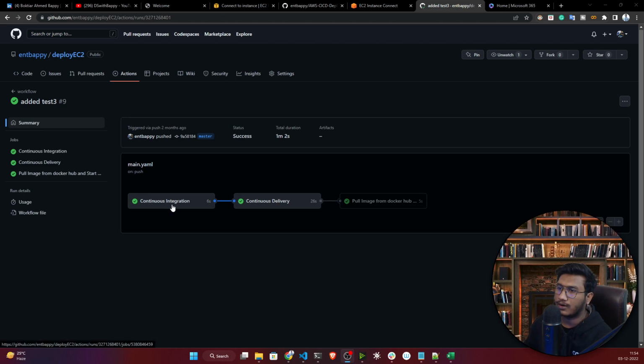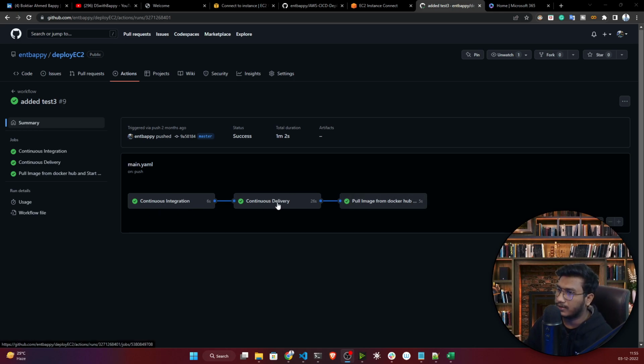First of all, it is running continuous integration. Inside continuous integration, you can run some tests of your code. Whenever you write production level code, before going into deployment, you want to perform some testing, like whether the test case is passing or not. If it is passing, then you pass that code to your continuous delivery. Otherwise you won't give the permission. That kind of test you can run inside continuous integration.